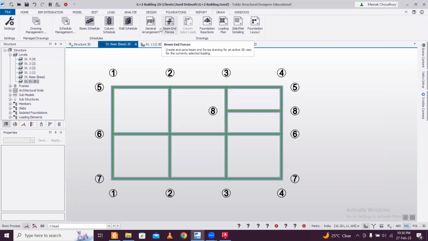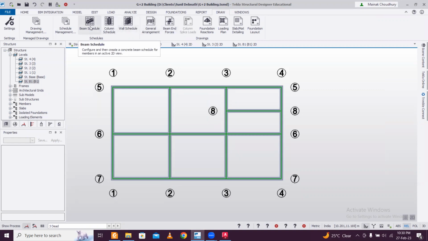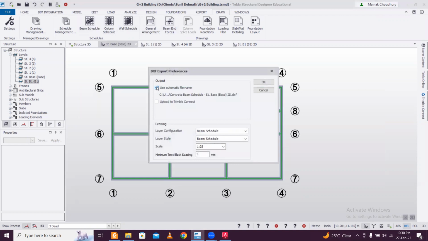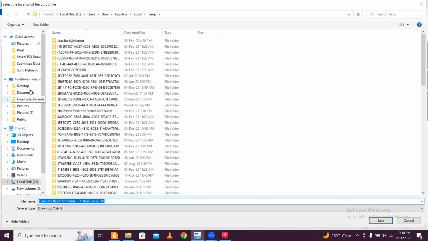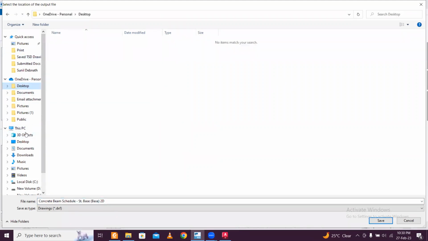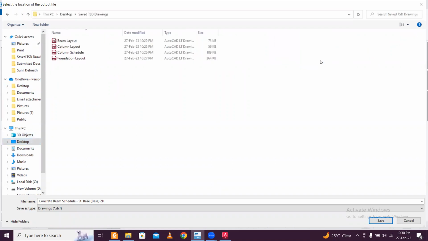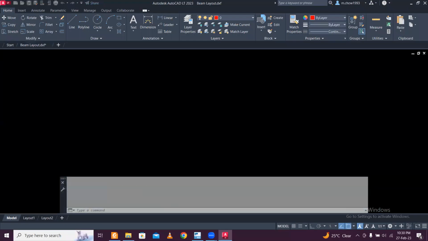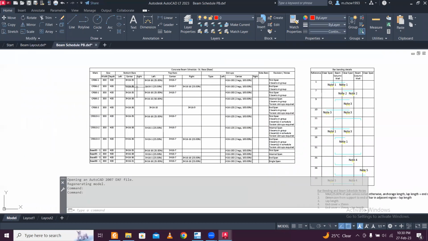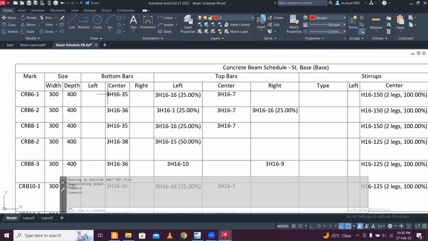The details are a bit confusing, but still I'll tell you how to read the drawings out of it. So you have the beam schedule here. Again, I'll not use the default name. We'll go to desktop, and not this desktop, this one, and save the drawing. So beam schedule, shorten the name. Okay, beam schedule, this is PB, short form for plinth beam. Same thing you can do with the roof beam also. I'll not show the roof beam, just the plinth beam. You can go to the roof beam level and do the same. So just don't get confused by all this.